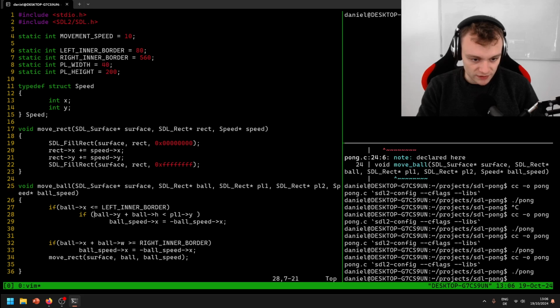So we're checking the upper end of the ball right here. Is the ball going above the player? And now we have to check whether the ball is going below the player.